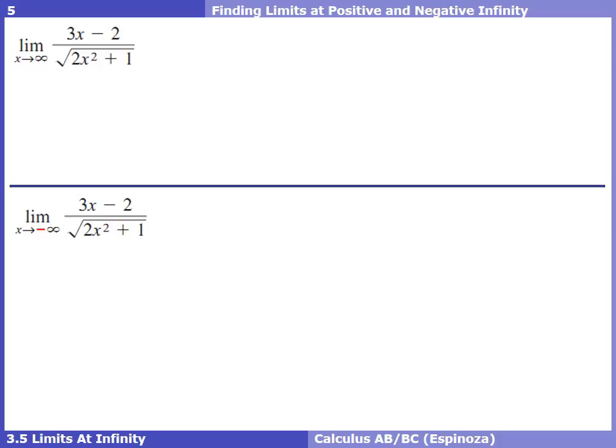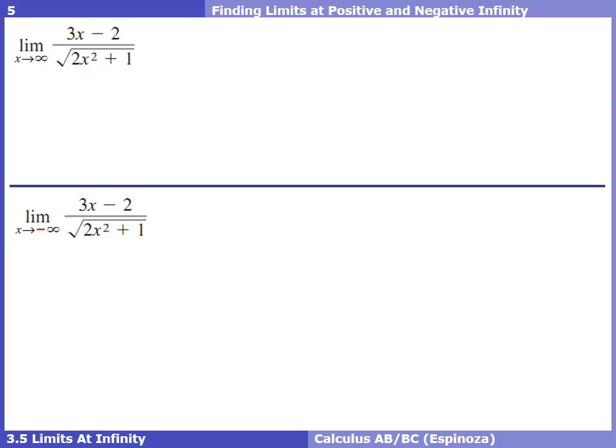The thing you should notice is all of those answers would be exactly the same. They wouldn't be any different. So I never bothered showing that. I waited up until now to mention that. But that's an important thing to point out. We do need to check for the limit going to positive and negative infinity. It's just all the examples I've done up until now, the negative infinity answer would have been the same as the positive infinity answer. But maybe in this last example, that won't turn out to be true.